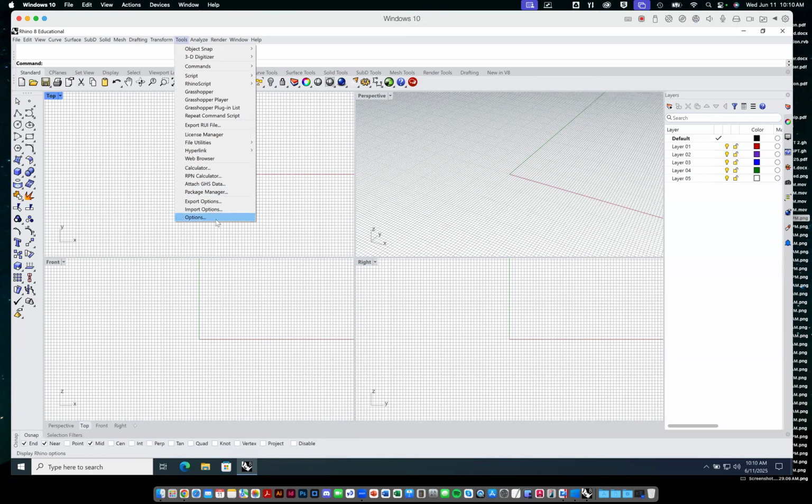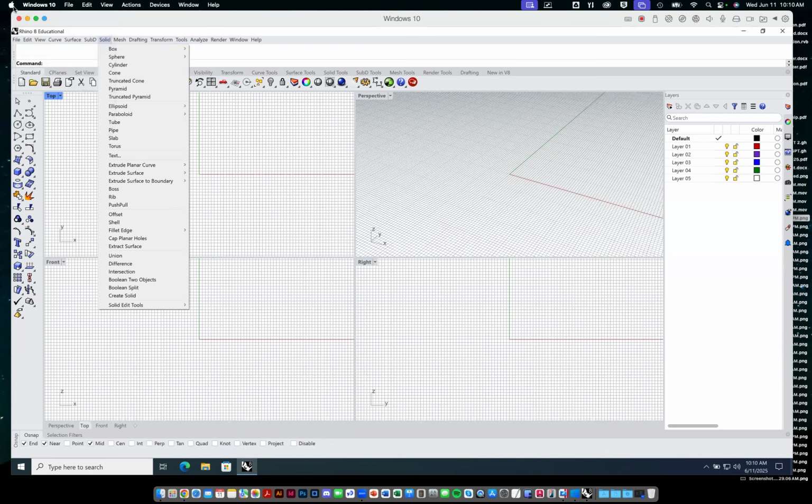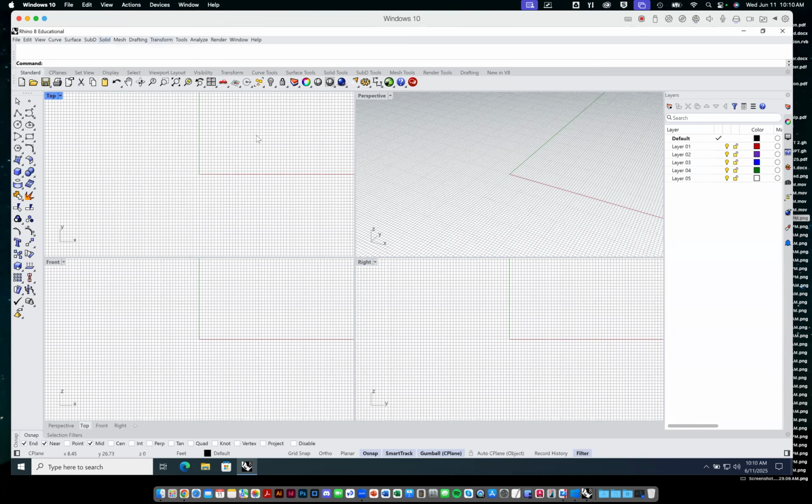Tools, pull down options. I'm going to leave my cursor here, but this is basically where you find almost all the options on the Windows side of Rhino, if you need to customize it. On the Mac side, I think you would go to the little Apple icon and go to Preferences, and you'll see that a lot of the settings are within the Preferences box. I know you're using the Mac version, right, Jason? So I might come over and double check with you and see where those settings are. But I believe they're under the Apple icon and then Preferences, and it should bring up a box.